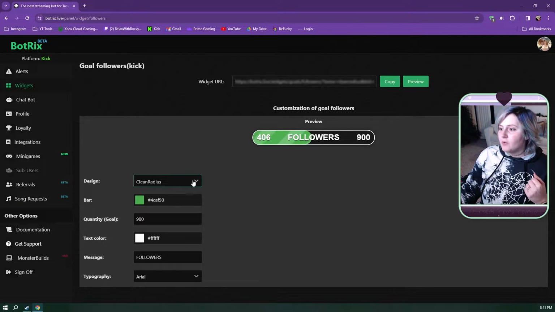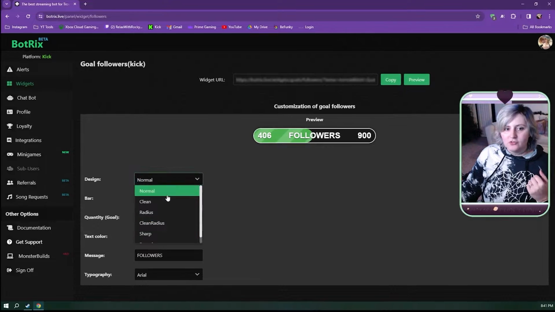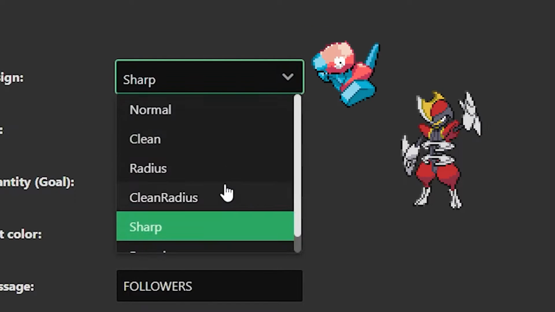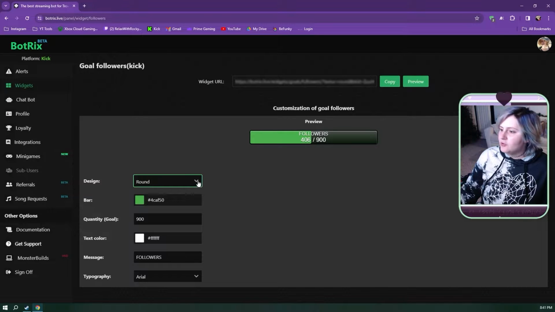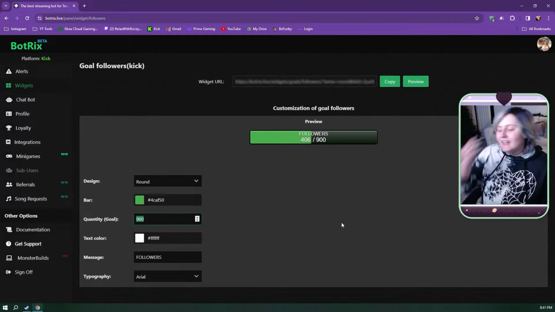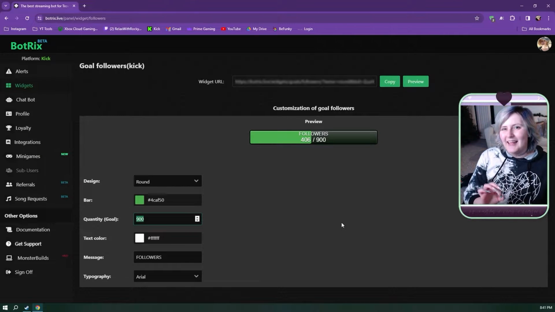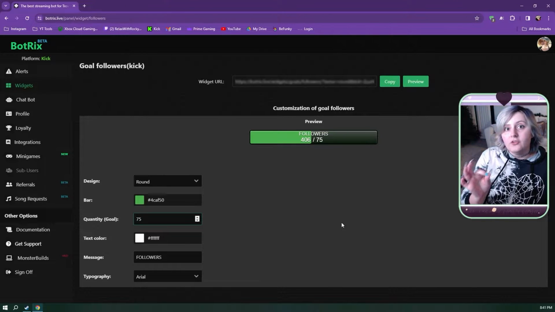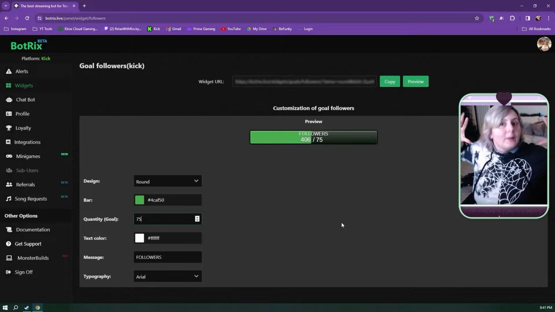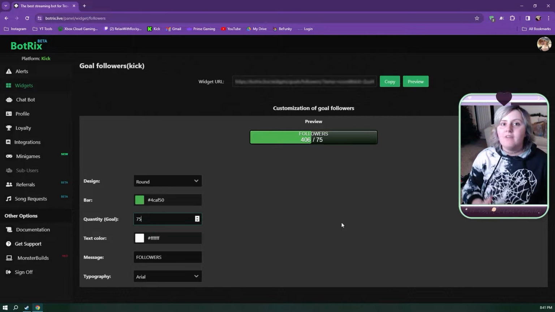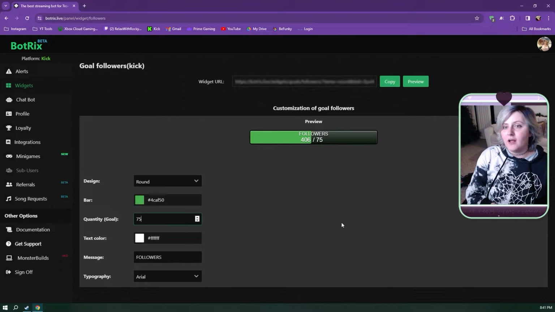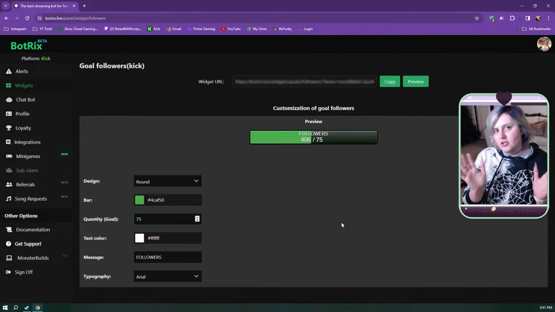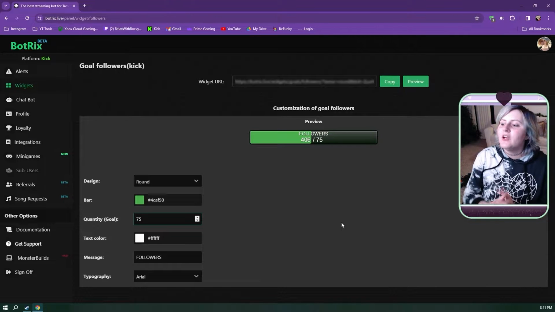If you are putting a follower goal up, you can choose the kind of look you want it to have. You can go through, you can choose normal, you can choose sharp, you can choose round, whatever. You can make it however you would like it to be, the color you want, how many you're trying to hit. If you are just starting out as a streamer and you're trying to get to affiliate status, for example, on Kick, then I recommend putting 75. It is a very easy goal to hit. And to be able to get to 75 followers, especially when there is a big goal sitting there on your stream every single time you go live and you do calls to action throughout your stream, reminding your viewers to follow if they're enjoying your content, it makes it a lot easier to have a visual representation of the goal you're trying to hit and to remind you to do those CTAs so you can hit your goal with your community a lot faster.